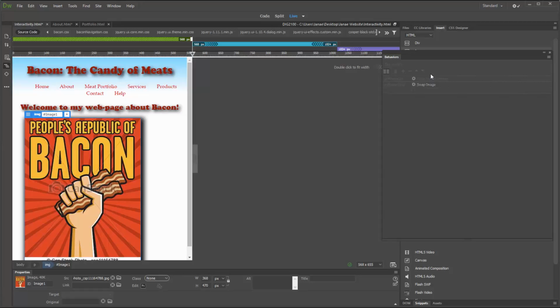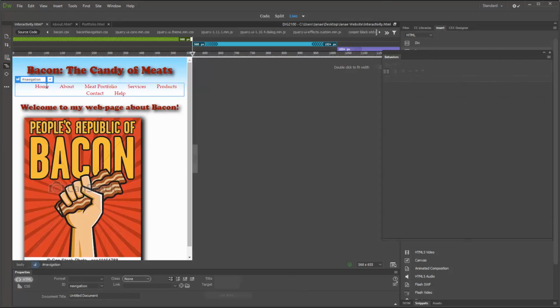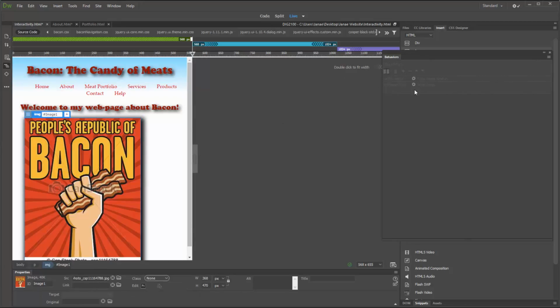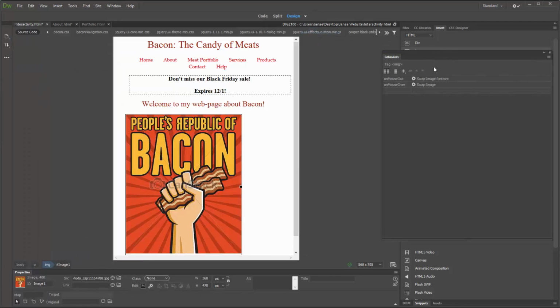IDs are also important, and items that are the easiest to add these behaviors to include div tags, images, form items like highlighting a field when someone's typing in it, and other elements like that. If you want it to be applied to text, you have to add an ID to that text, sort of like how I've got the navigation ID here. After you apply an ID to a target tag, you need to specify the event, which is what we've been up to. Go back to design, to alter.